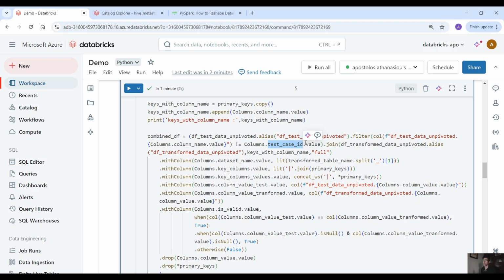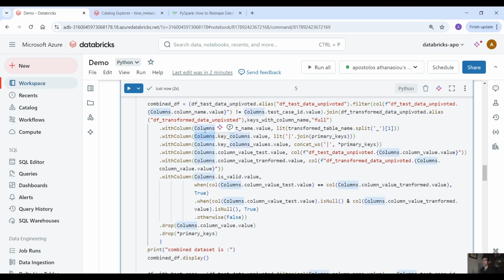So we exclude that. Pretty simple. Then we use join, and we join with the transformed dataset. We provide an alias again based on the keys, and we perform a full outer join.